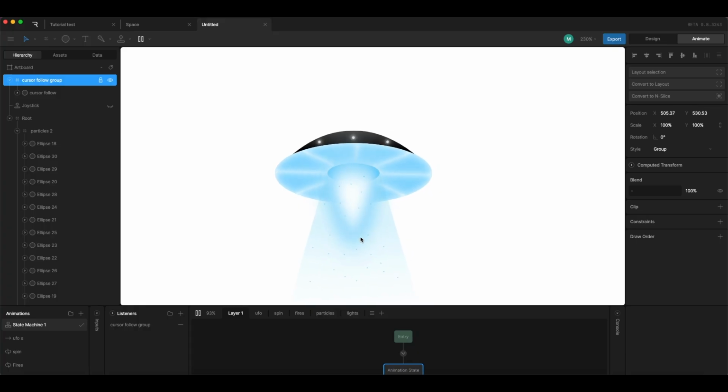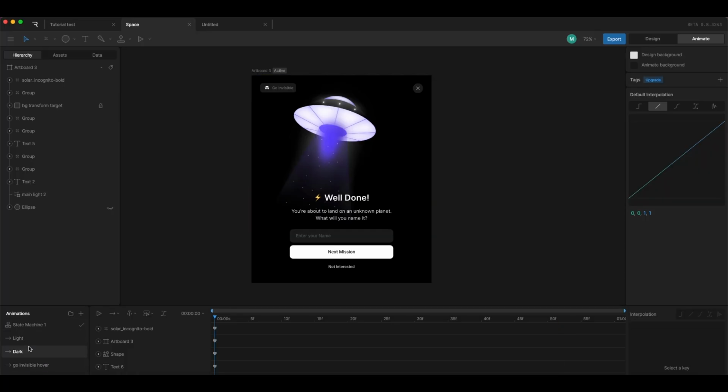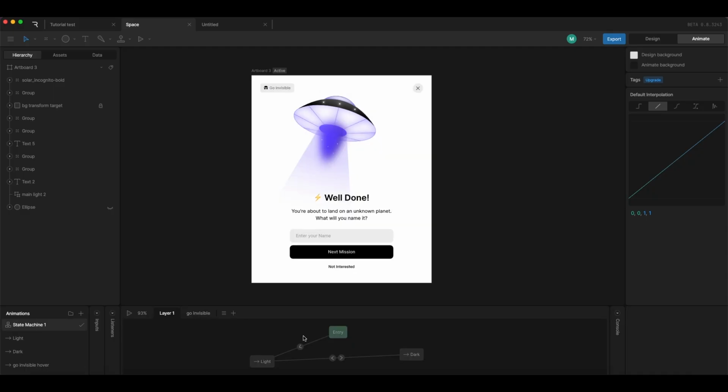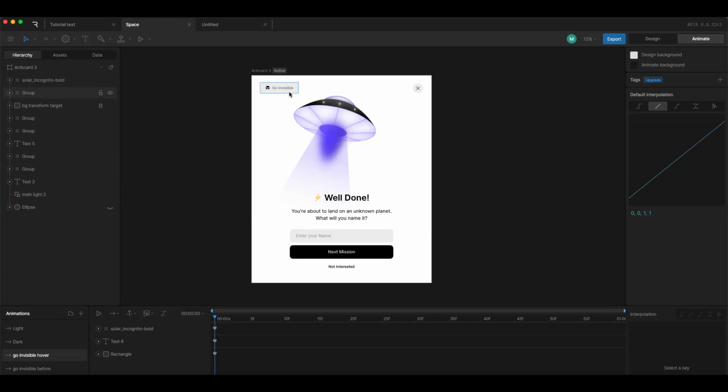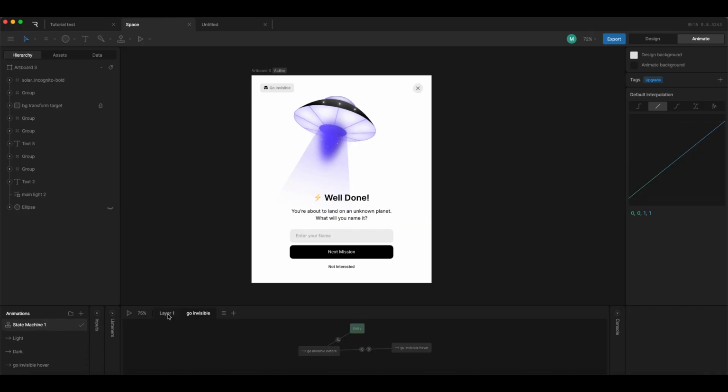The main goal of this video was to teach spaceship rotation and mouse movement with the joystick. But at the end of the video, we also have a switch from light to dark mode. If you want, I can make a separate tutorial for that as well. We create a separate artboard for the switch and move the previous one into it using nested artboards. Then we make separate timelines for dark and light modes, with a separate layer for each action. Basically, by setting the Go Invisible button as a listener, we switch between light and dark modes. I'll explain this part in more detail later.